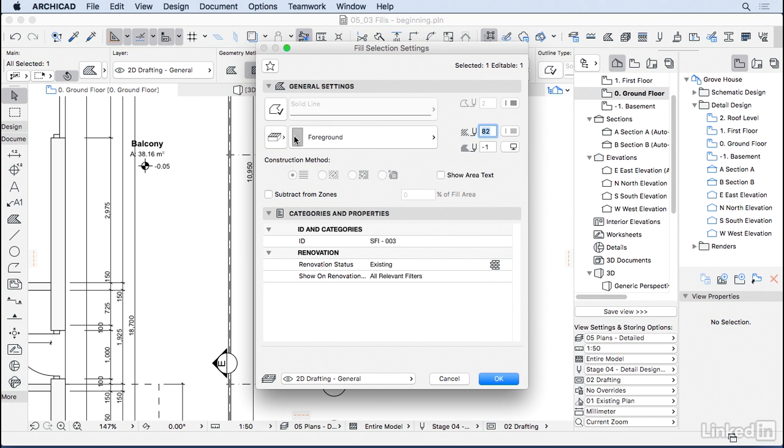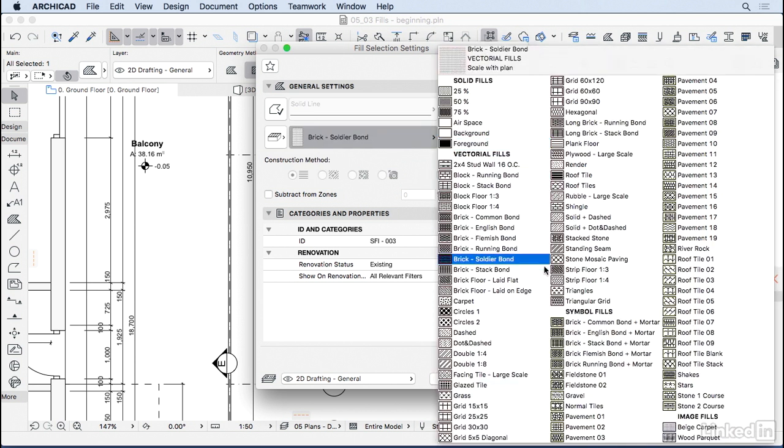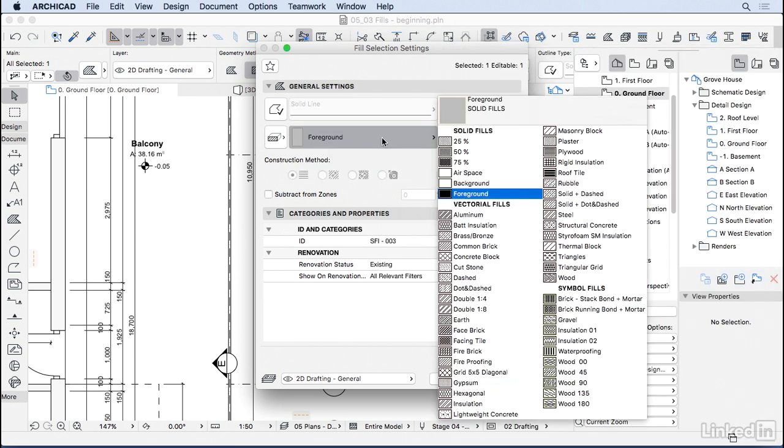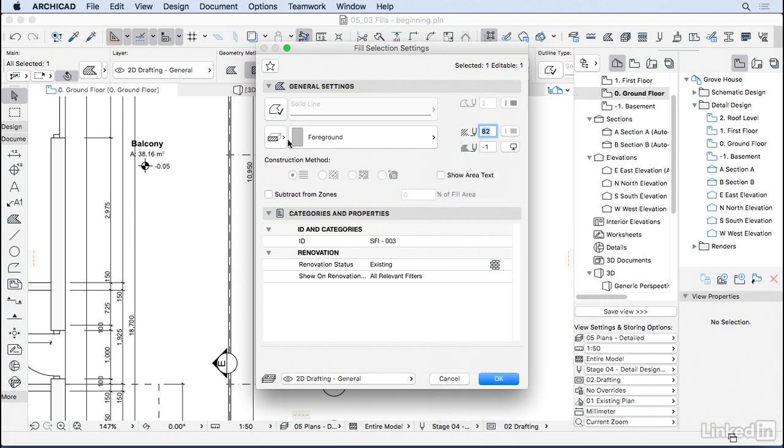So cover fills are going to be fills for a surface, like the surface of a brick wall or a paver or grass, gravel. So they represent surface. You also have cut fills that represent materials when we cut them. For instance, we have here a representation for wood, or when we cut a brick or gypsum or earth and so on. So those are the main types of fills that we can use right now.